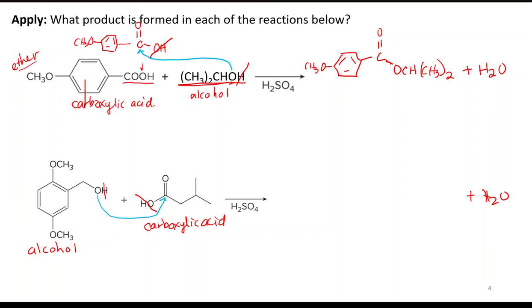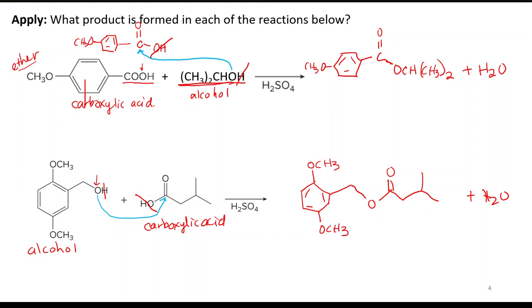So they will bond together, and I'm left with this part of my molecule, so I'm drawing the carboxylic acid part first, and now this carbon here is bonded to the oxygen of this alcohol. So I'm going to draw that first, and now I'm going to draw the rest of this alcohol. Go up, down, I have a 6-membered ring here with alternating double bonds, and then my 2 ether groups. And that's it. That's how you can predict the ester product here.